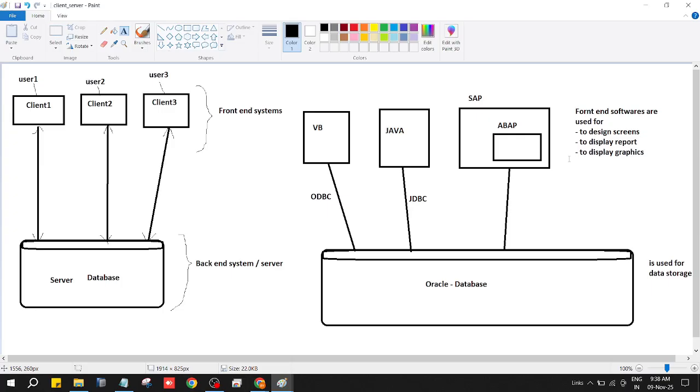With this screen, you have to understand that the client is a front-end system and the server is a back-end system, in hardware and software terms. On the software side, SAP is front-end software. What is the meaning of end? This is one end, this is another end. So how are these two ends connected? There are connectivity drivers, ODBC drivers and JDBC drivers, in non-SAP. In SAP, we don't require any explicit drivers to connect. This architecture design is something new, something different. When SAP starts, the database connectivity is automatically established, and the instance gets started here. Okay, this is about the overall.